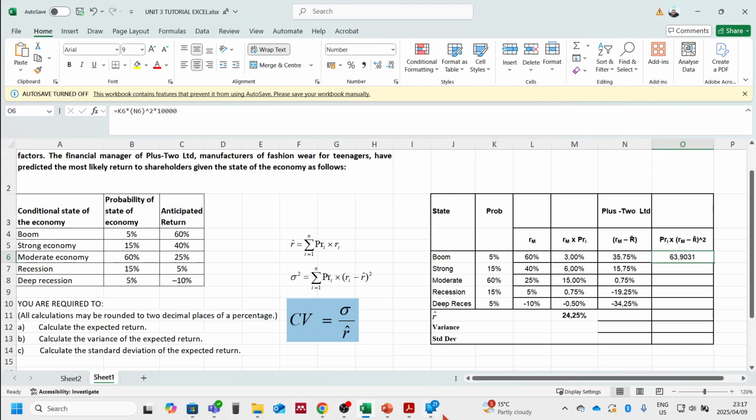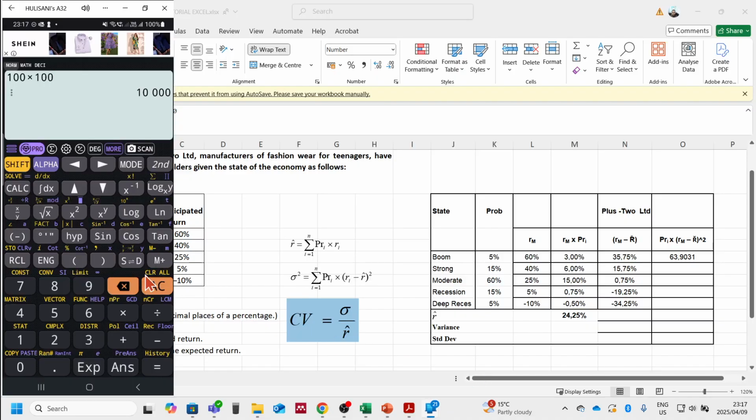63.90%. So if we put this in our scientific calculator, this is what would have happened. We're going to say 5% multiplied by, in brackets, 36% to the power of 2, which then goes to 0.0648, which indicates that the percentage that has been squared is now in the thousand format. So how do we know that?